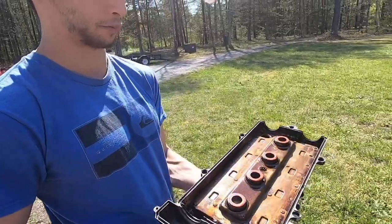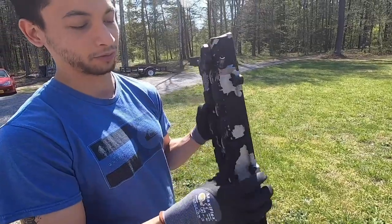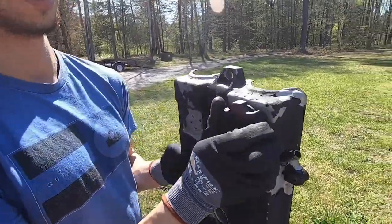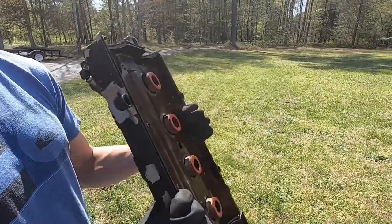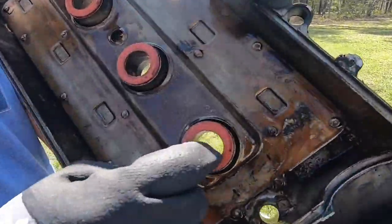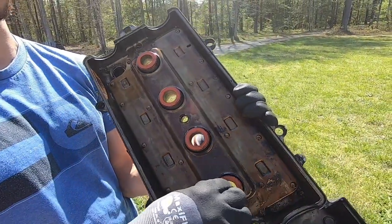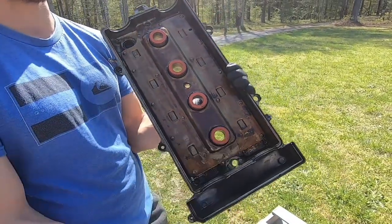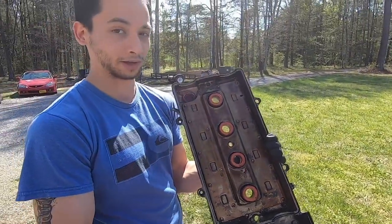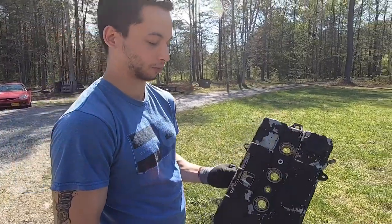Before you go ahead and spray this down and remove the paint, make sure you got rid of all your little seals here. We're gonna pull these off. Obviously you want to take off the oil cap, put that somewhere safe, and then the O-rings on the back. Sometimes they seat in the engine. In this case, they got pulled off with the valve cover. So if you're planning on reusing these, make sure you take them off, because you definitely don't want to spray paint over that. Make sure all your gaskets are off, and then you're good to remove the paint.